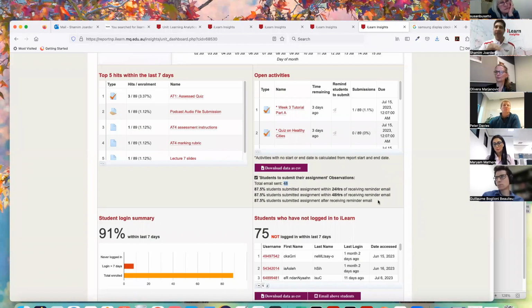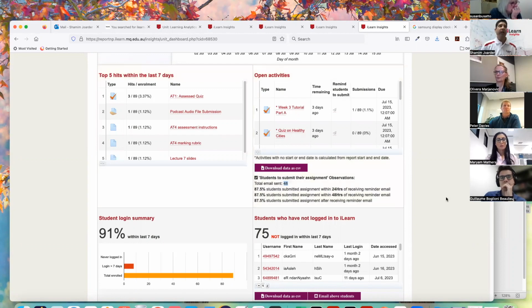So in this case all the same, but this will give you an idea of how many students are basically looking into your email and doing some sort of action, in this case submitting an assignment. Similarly, you will have observation. You will see this observation in many places in iLearn Insights.